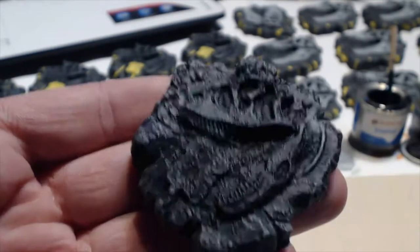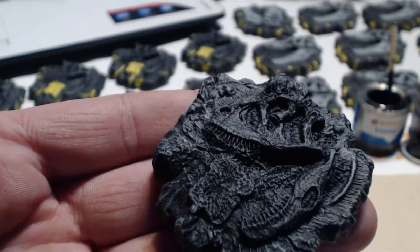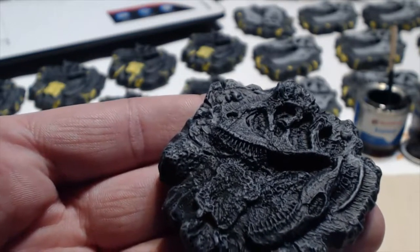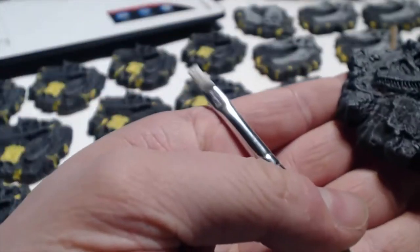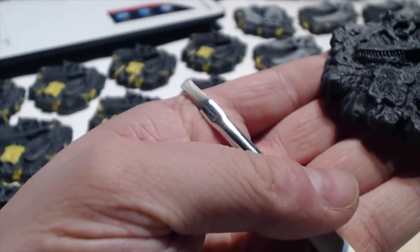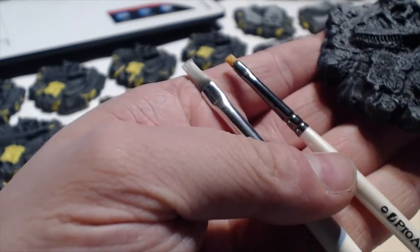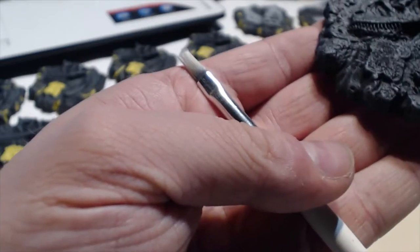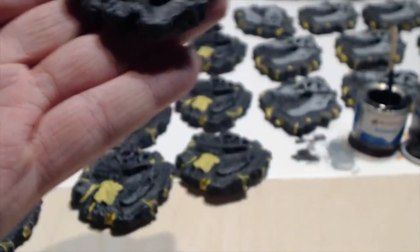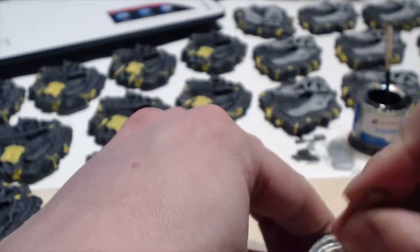Now, you need to dry brush the skull, but you don't use the brush that I've just used. You use a smaller one. Same sort of type, but it's a smaller variation. I'll just show you. So this is the dry brushing that I did now. As you can see, it's a lot shorter in length, but it's still that flat type. And it tends to be a little bit stiff as well, which is good, because that's what we want. We don't want it to be too flexible.